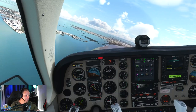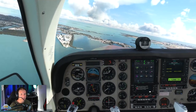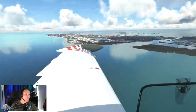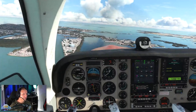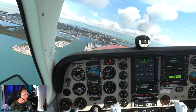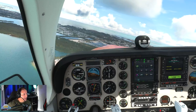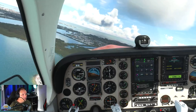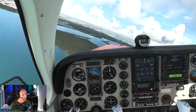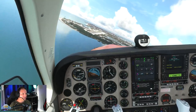So we're going to drop the gears down now, and then I'm going to put another notch of flaps as we're on our base call. And now I can really feel the vibration of everything coming in with the gear down. Have a quick look, we'll start making our turn, about 600 for a turn, even though this is a little bit of an extended base turn. But I can really feel the vibration in the back and in the buttocks of those two haptic motors. Oh, and that was a really bad lineup. A really bad lineup. But anyways, we get the idea. Let's see if we can chase it up here.